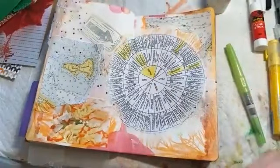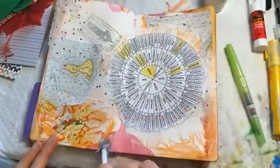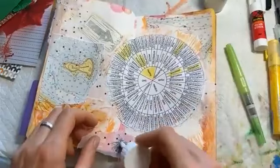That feels better to me with these polka dot bits in here. It feels a little bit less jumbled.